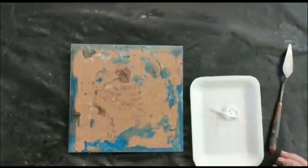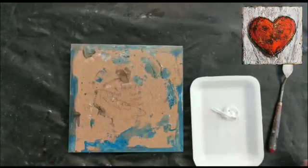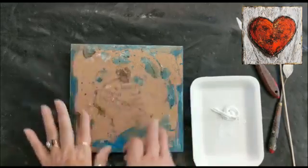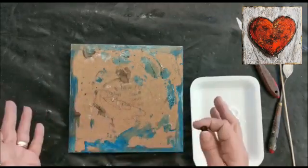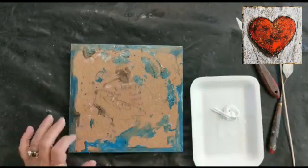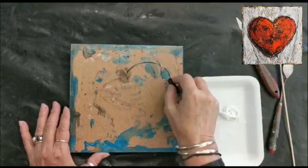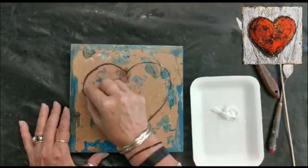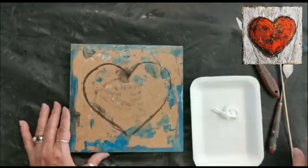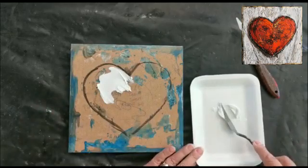Today I'm just gonna make a textured heart on top of this old board that I found lying here in my studio. I'm just gonna use some texture paste, a palette knife or two, and maybe the bamboo skewer. So I'm just gonna first do the texture paste, let it dry. You can use modeling paste, anything that builds texture, and then I'm gonna leave it to dry, and then I'll paint on top of that. So I'm just gonna make a heart. And then I'm going to put on the texture paste, so sit back and enjoy.